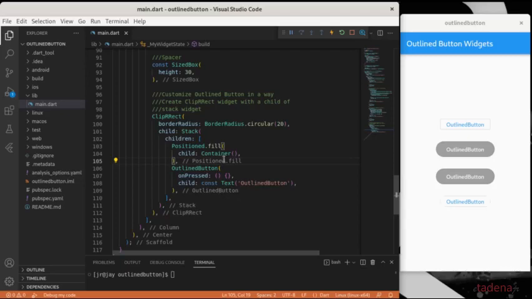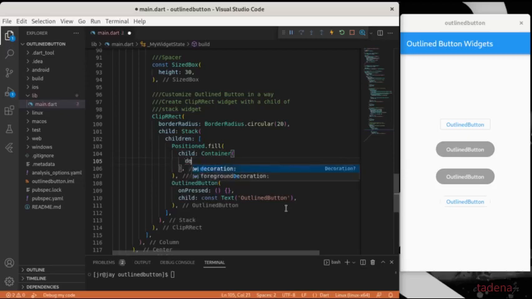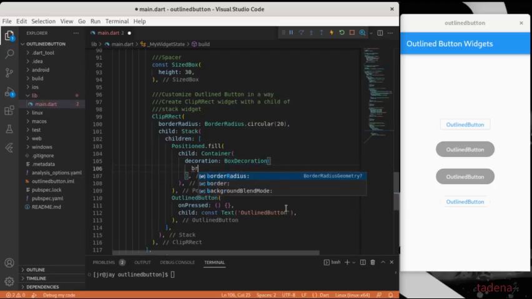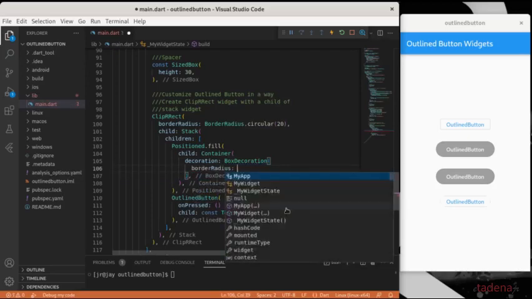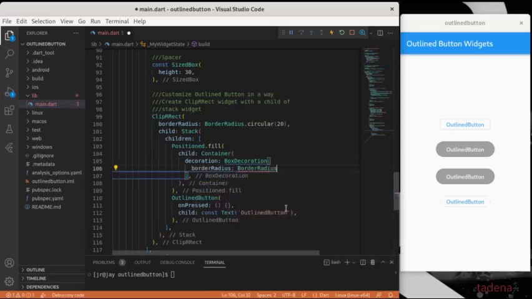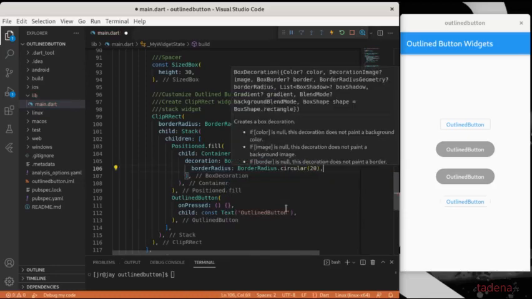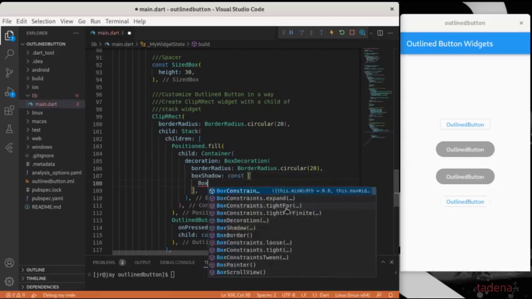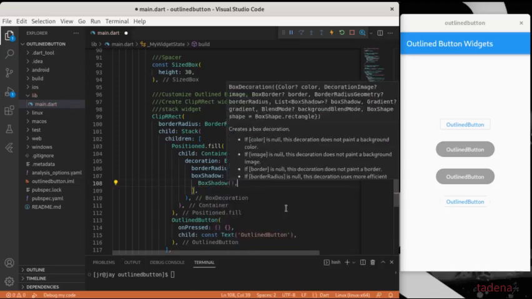Now here we're going to have a decoration, and we will give it a box decoration class or widget. So we will have a border radius, and we're going to set that to circular with a value of 20, and then we will have a box shadow, and that box shadow is a list of box shadow widget or class.